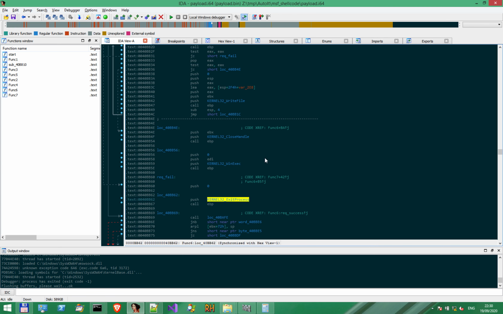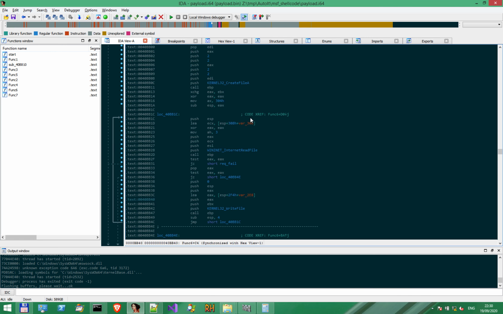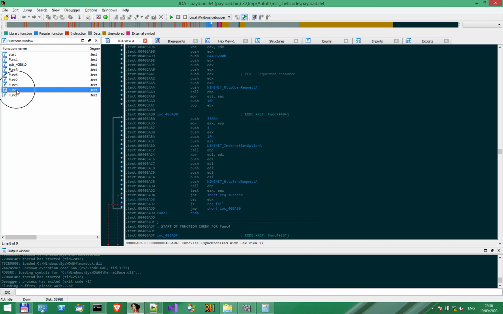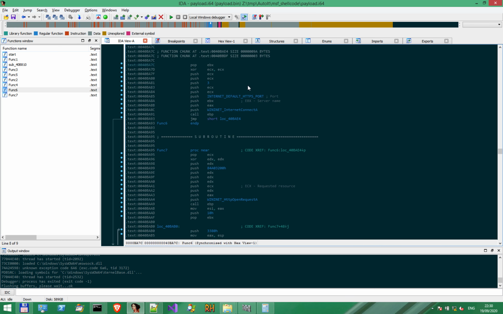If you want to know more, you can check the MSDN documentation for each of those functions and see their parameters. We mentioned that in function 6 there are two ways to find out the strings representing the server and the URL. Suppose we didn't know the trick used to pass them via the stack.